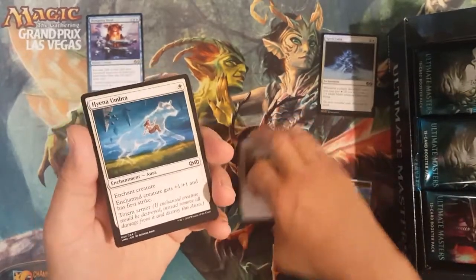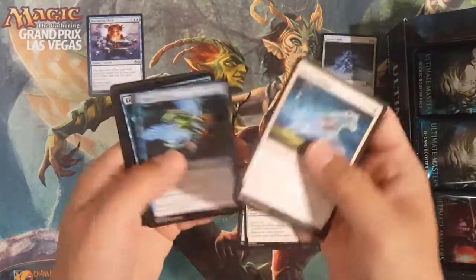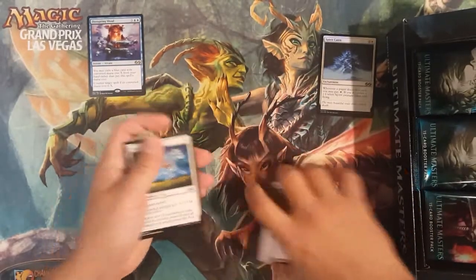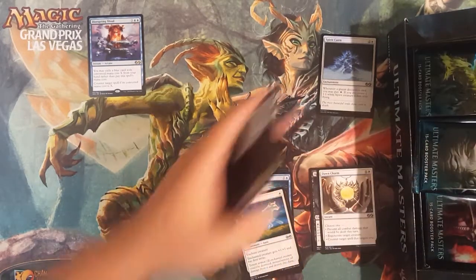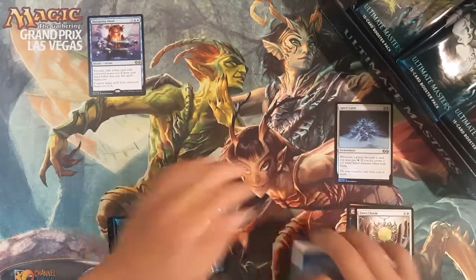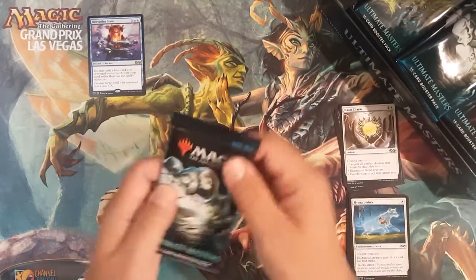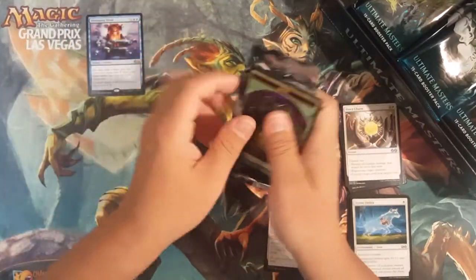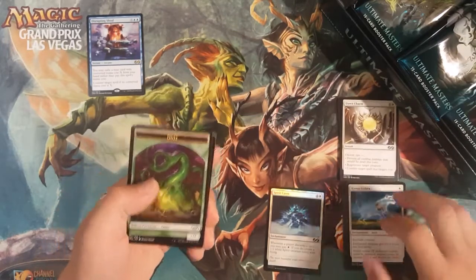Alright, let's start an uncommon pile. That's gonna get in the way, and then here, how about this? Boom! For you guys out there that have not ever seen Ultimate Masters, I'll just quickly go through the commons right there for you guys. That thing's casting a shadow. Spin it like so. Boom, foils. This is always the fun part of the channel, right guys? When I have to organize all my piles. Just trying to get the setup all comfortable for your guys' viewing pleasure. For sure, for sure.